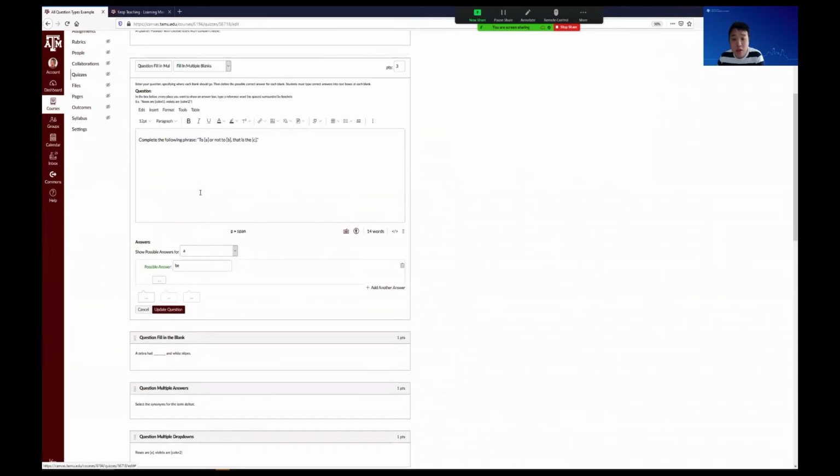With this type of question, it doesn't really matter if the student answers it just like this, or maybe capitalizes B like this, or answers it like this. Canvas will recognize those different variations as long as they did not misspell the word.